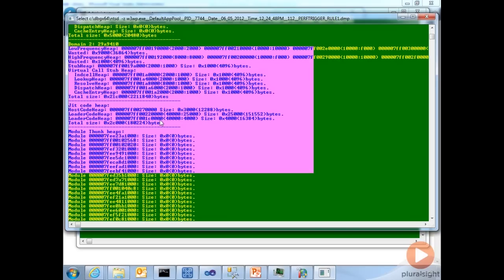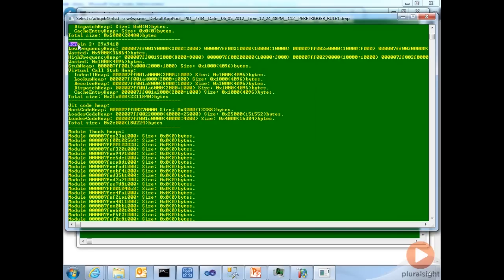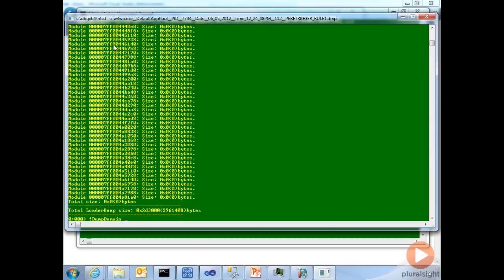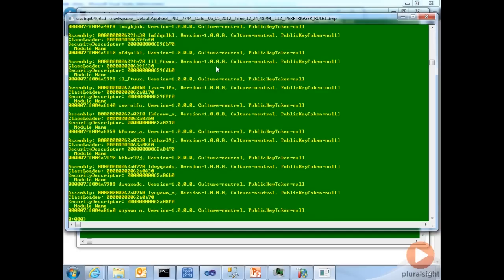So I can get a little bit more information if I take the address of domain 2, and pass that to the command dumpdomain, followed by the address. This looks a little different. What we're seeing here, if I start from the bottom, is that the domain has an assembly loaded that's called some really bizarre name.